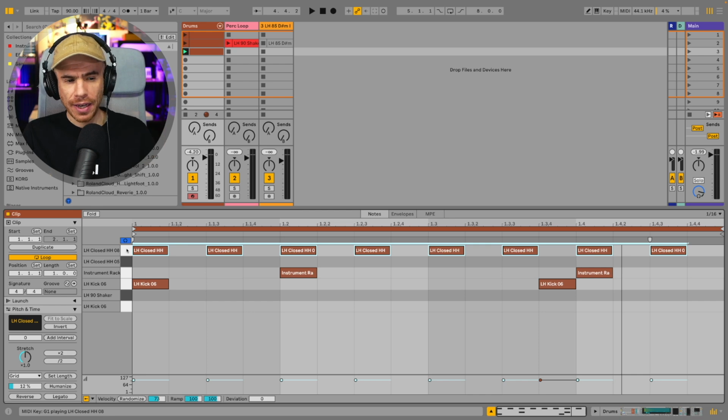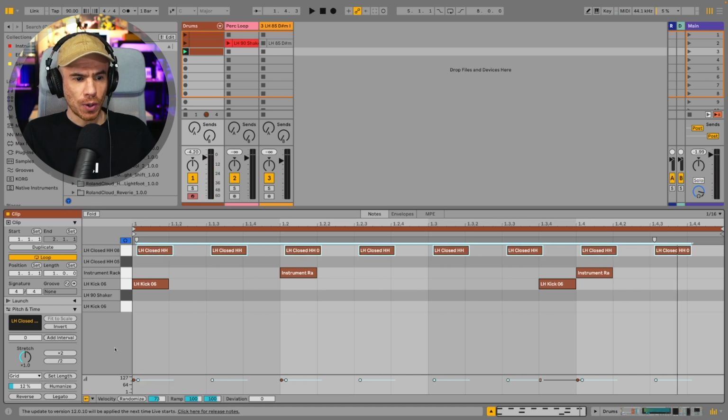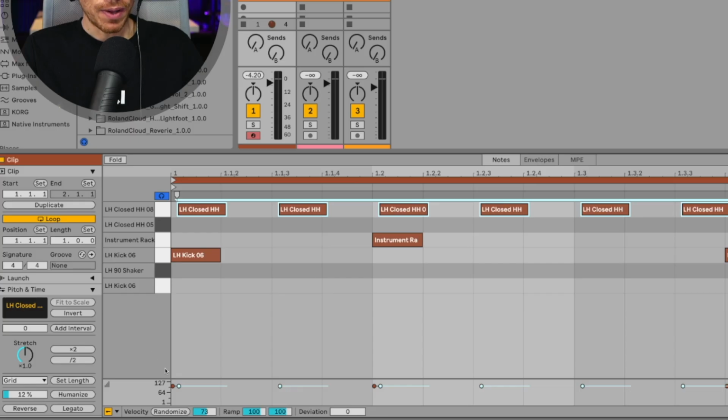Let's select all the hi-hats, and in Ableton Live, by the way, you can just click on the key here and it will select all the notes that correspond to a certain note. So we're just gonna drag them to the right, make them play a bit later. And so also what I wanna do is basically randomize the velocity a bit. So we got the randomize feature here, and we got the ramp. So we can just fine tune the velocities, and we got also a deviation. So it will humanize it a bit. You can do this manually, of course, but it will save a bit of time.